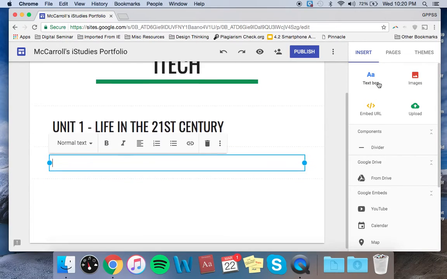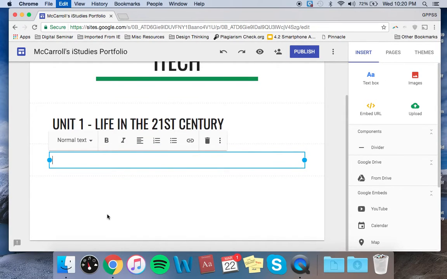I'm going to go ahead and add another text box. Now, oops, that's not what we want. Now in this text box, I'm going to put a short description of the unit, probably 2 to 3 sentences, kind of in your own words. Really what we're looking for here is what was the unit about? Okay, so you're going to describe and say, in the first couple of weeks of iTech, we learned that blah, blah, blah. This is where you talk about digital footprint and digital citizenship and how technology advances so quickly. All that stuff we talked about at the beginning of the semester.